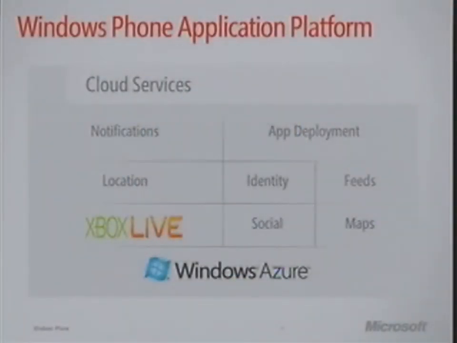You also have the ability to tie into some of our existing services. So if you're working with the phone, you have a great device with you because it's always connected. So you have far more data than you can store on the actual device itself. You can take a huge amount of data and processing power that's available in the cloud. So we'll have a little bit of resources on that as well as to how you can use things like our Azure Toolkit for the Windows Phone to really take advantage of that cloud backend with the phone.